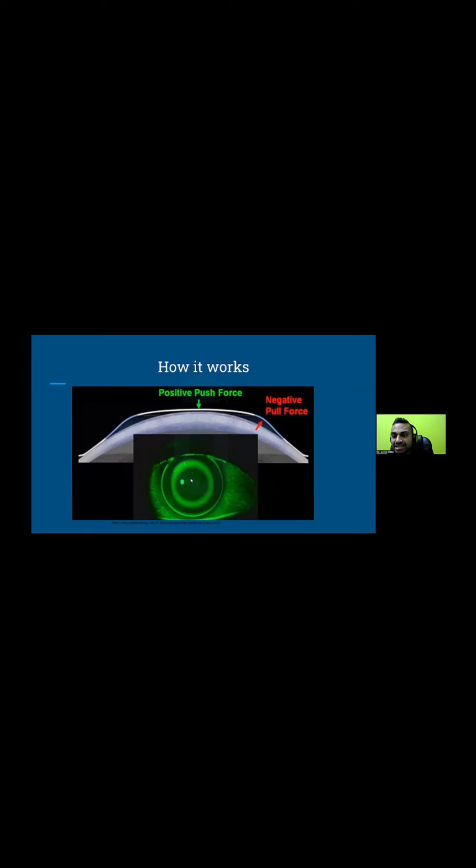So if you look at the top portion, this positive push force, what you want to recognize is we're not actually mushing the cornea. There is still some clearance here, but you're creating this gradient. You have this very flat area of the design centrally, and then you really ramp up in the mid-periphery. What that causes is migration of cells to ramp up in the mid-periphery to cause that peripheral myopic defocus, but still cause that central flattening where you're getting that vision correction. And that's the basic mechanism of action. I can go into much more detail on this, but that's kind of how it all works.